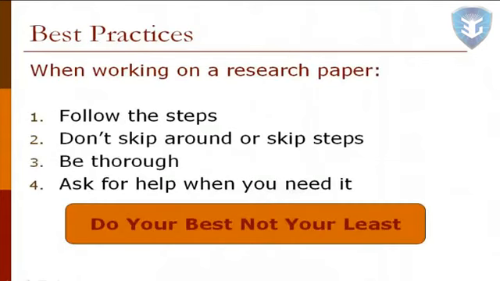Best practices in terms of looking at a research process. When you're working on a research paper, make sure that you follow the steps. Don't skip around or skip any of the steps. That can make things really difficult for you. Make sure that you're thorough with each of those steps. Don't skimp through any of them. Make sure you do the whole step to completion, and ask for help when you need it. Don't feel like you're bothering people by asking for help. It's best to ask.